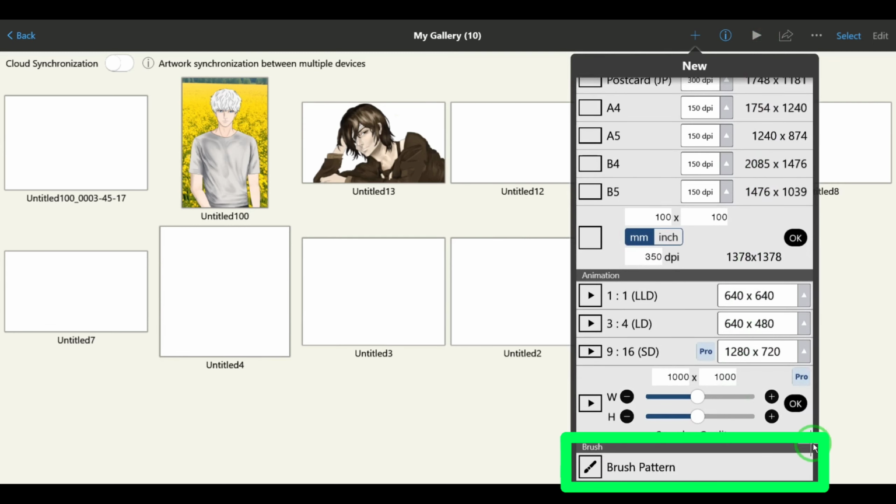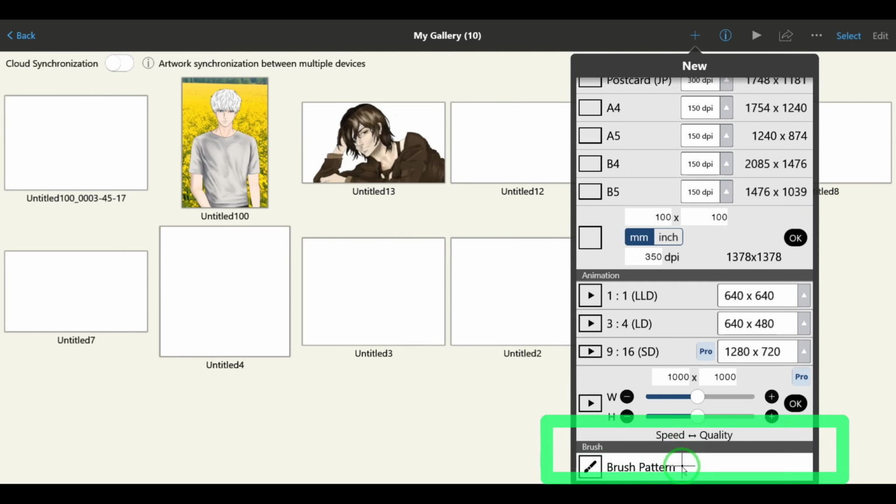And then let's select brush pattern. If you are not logged in to ibisPaint, a screen prompting you to log in will be displayed, so make sure you're logged in to your ibisPaint account.